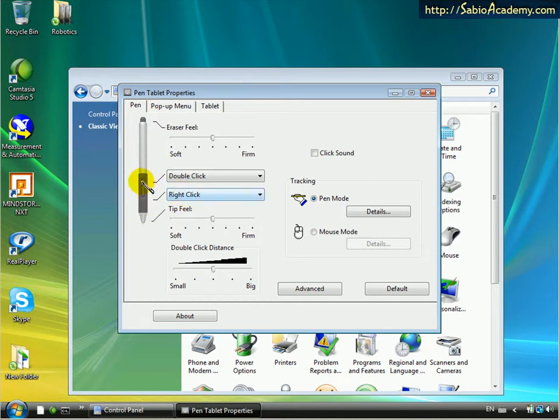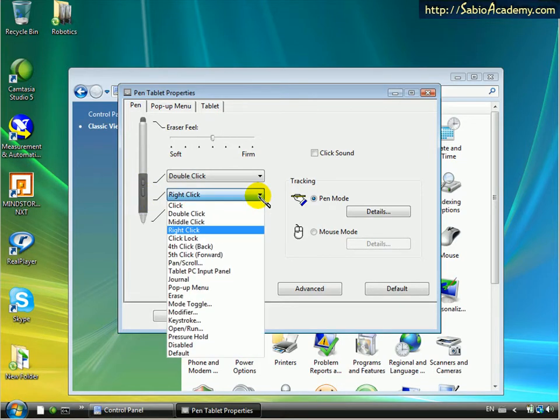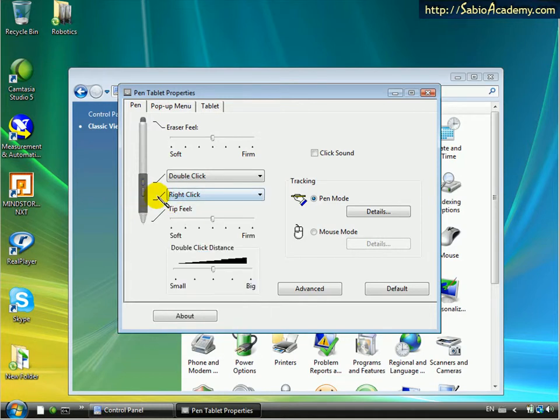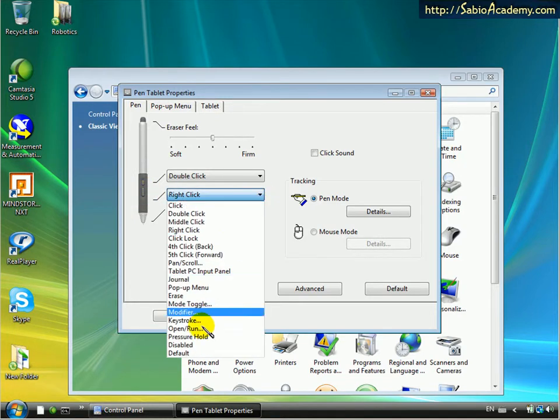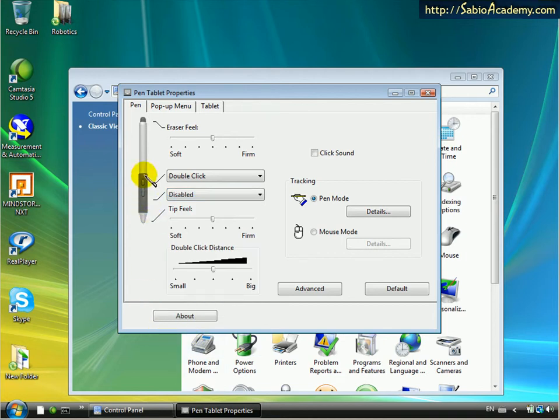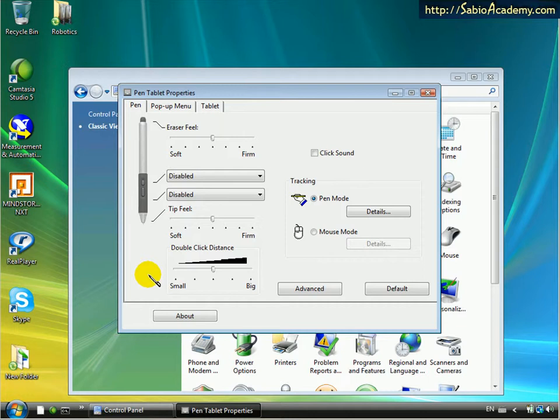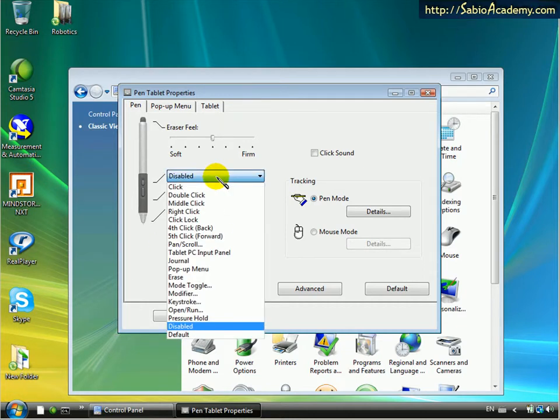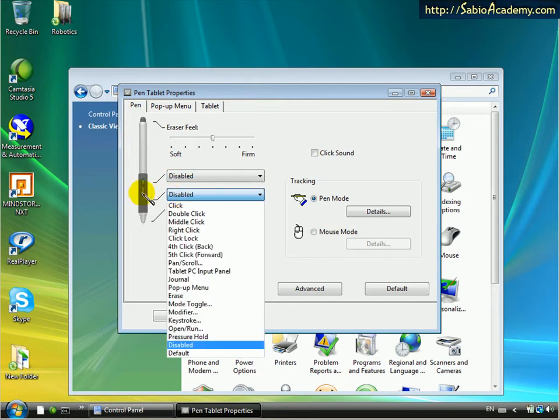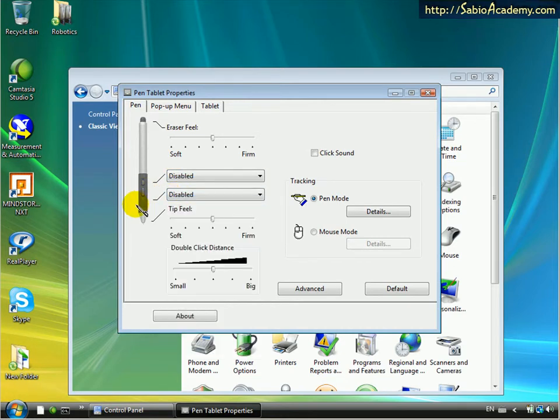And this is also control of this here. See, these buttons act as double click and right click, but you can change that. You can make it some kind of different clicks here. I usually find this annoying because if I accidentally press this, then something pops up because it thinks that I did a right click. So when I work on these things, I actually disable it so that I can accidentally press it and nothing ever happens. But you may want to do something else here. You can do all these things by clicking on this button, and you can do all these things by clicking on this button. What it does is up to you.